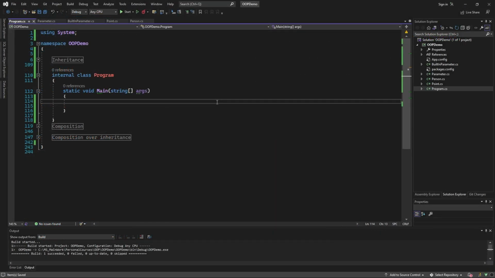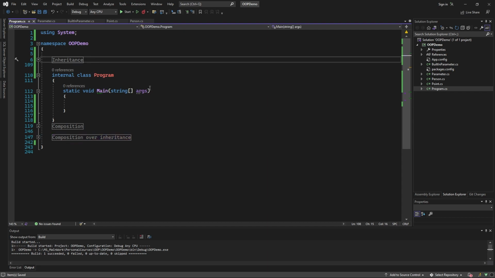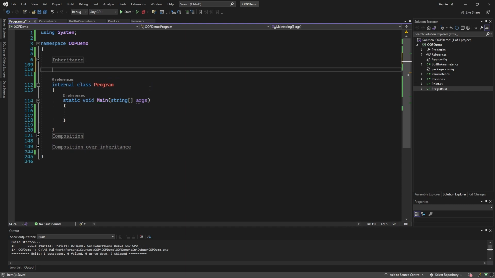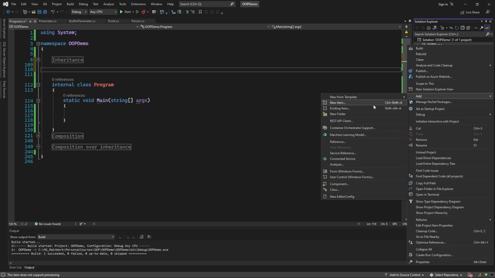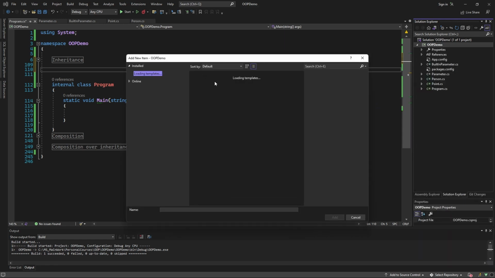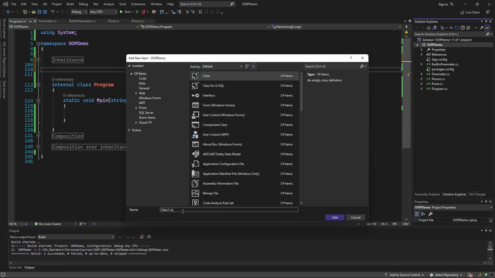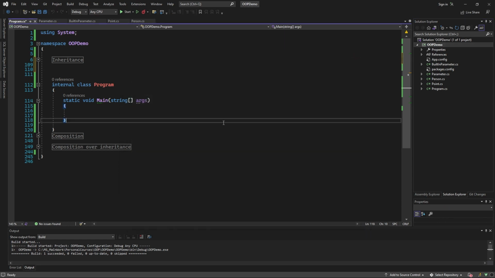Now let's practice with what we saw in the previous lesson. Don't worry about these regions. They're just for learning content to be stored. You shouldn't be worried about them. So here, again, as a good practice, as a rule of thumb, whenever you want to create a new class, you go to your document, right click, add, add a new item, and here you're creating a new class. You're creating actually a new class file, and here you can specify the name of this. Or you can use the shortcut Control Shift A.